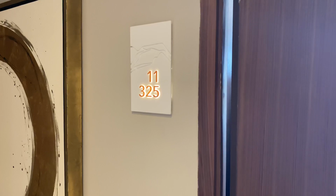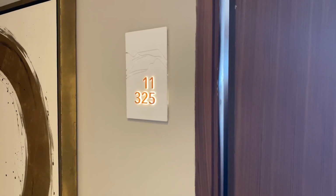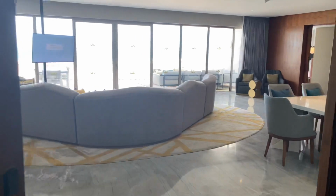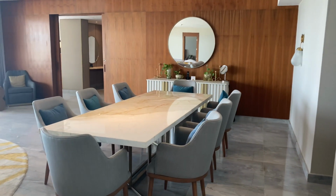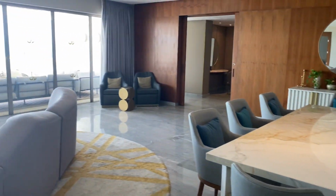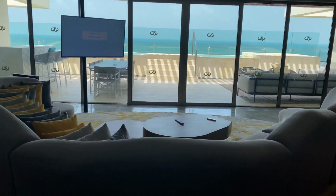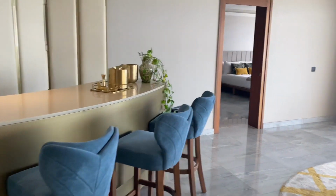Now I'm going to tell you, you're going to have to be at a level at the travel club to get this room. So this is not for everybody. This is travel club. So this is what is called the Residence. Now, I have friends that have had this. Amazing, I can't even say this is a room. This is just amazing. If you have family, friends, you're having a board meeting, this is the place right here.